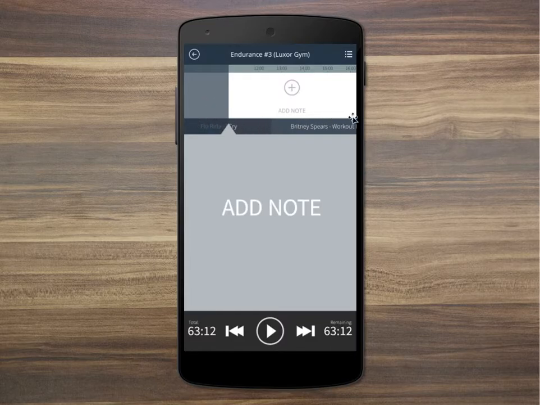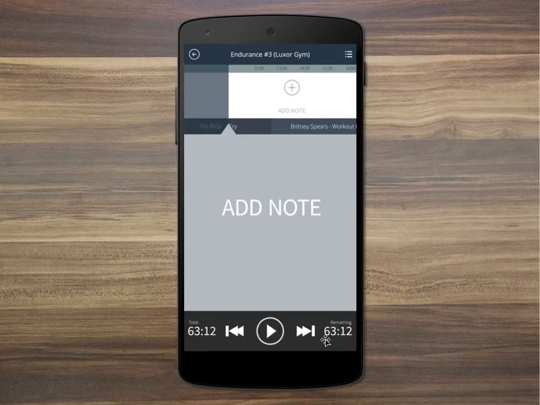And then here you have the playlist. You have the tracks from the playlist from the third-party app. So my playlist, endurance number 3, has a track from Flo Rida, I Cry, a track from Britney Spears, Workout Bitch, and so on. I have 12 tracks, and they are all here. And this is the big note box, and it's a new class, so there are no notes here. Then we have a very common player. You can see the total time, the time remaining, you can play, and you can skip.